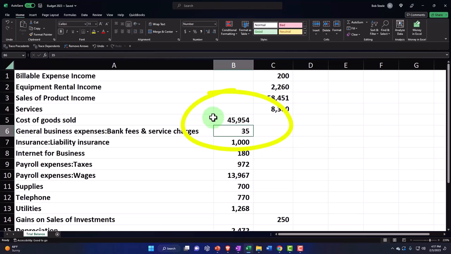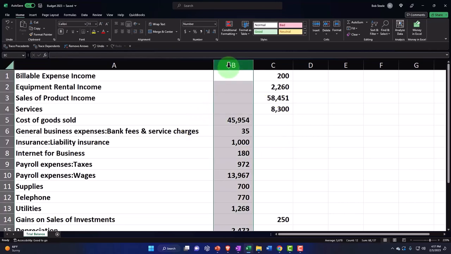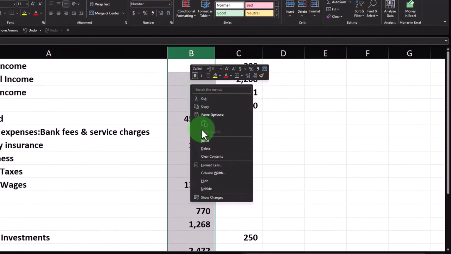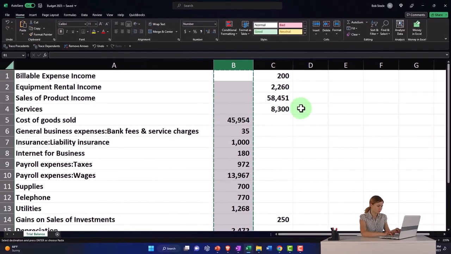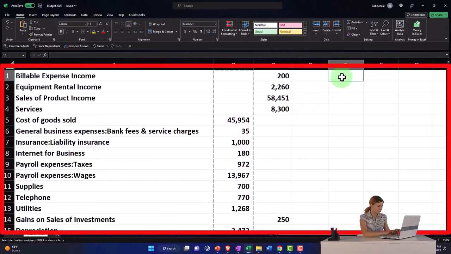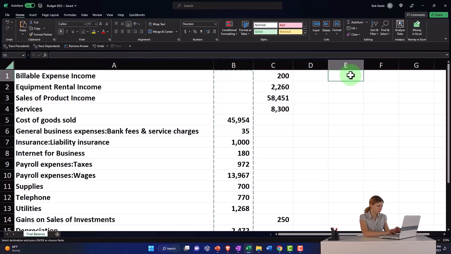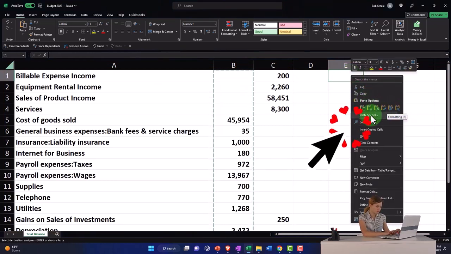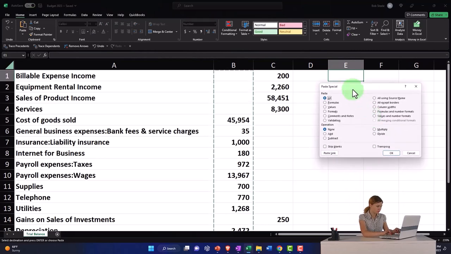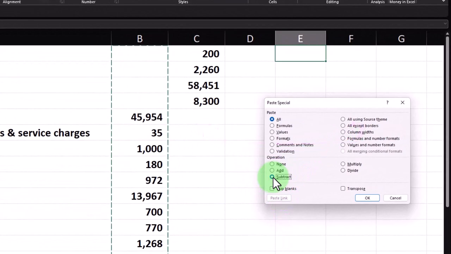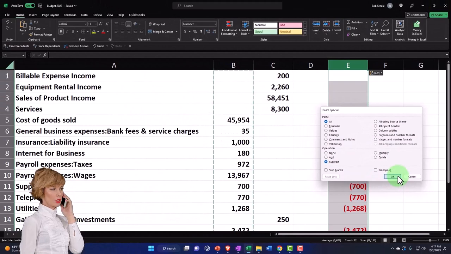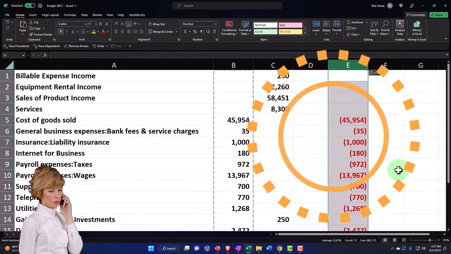But there's a trick to do this. We could just copy the whole thing. I'm going to put my cursor on column B, right click and copy it. I'm going to copy it because I could cut it, but I'm going to copy it just in case I mess up. I've got to make sure I'm in row 1 because I copied the whole column. I'm going to right click and paste special. It's a super special pasting. And I want to click this subtract button, which means it should paste everything but flip the sign, making it a negative number. Let's see if it does. Boom, it does. So that looks good.